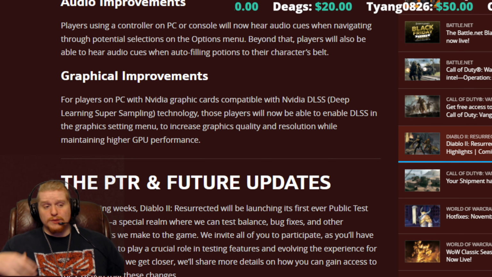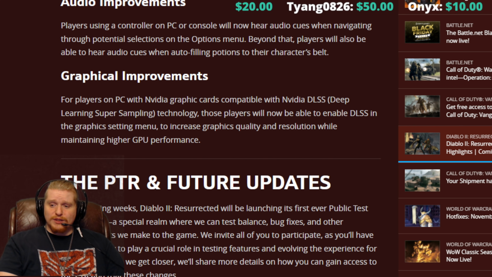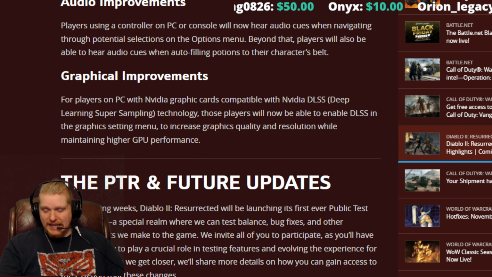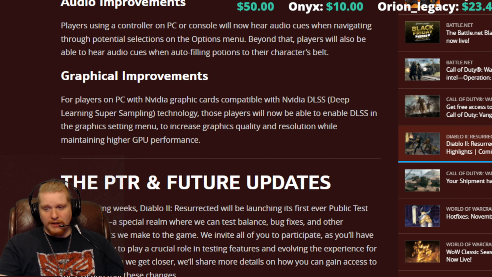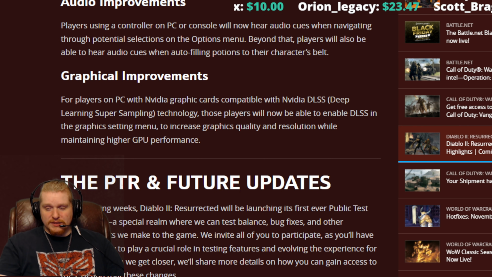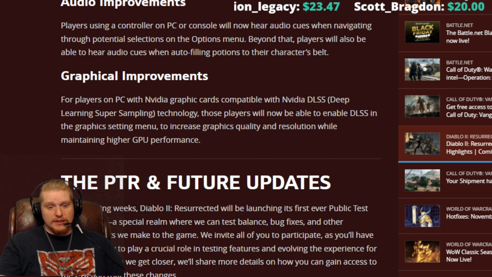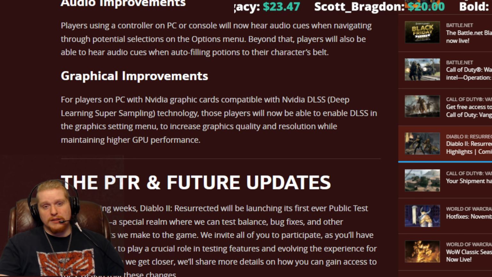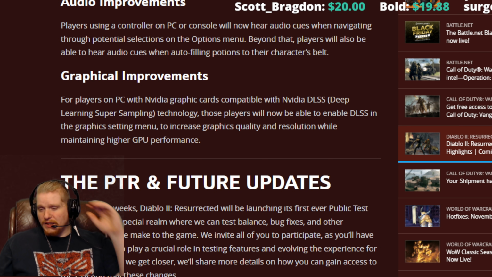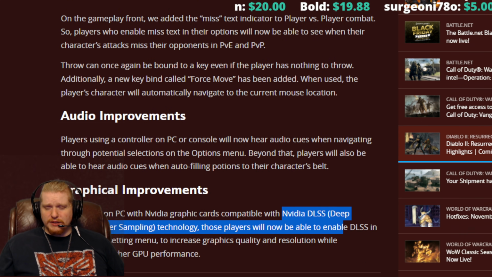We also have the public test realm, and the public test realm sounds absolutely amazing. Obviously, this is going to be a place where your characters do not matter, where the points are made up, and the result is a guess, because none of it is going to be anything that is important until it makes it to the actual live servers. So what you do in the public test realm, this special realm where you can test balance, bug fixes, and other things, it's all about pushing the limits deliberately and then reporting your results, which is a good thing. And NVIDIA DLSS, for those people who would like to enable it, that's probably going to make the graphics a lot prettier.